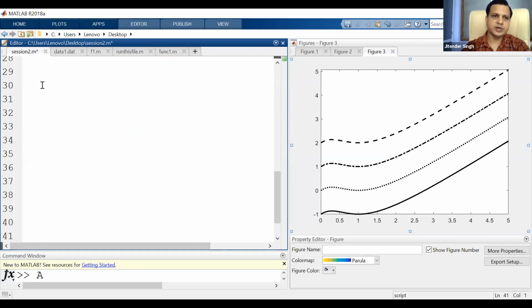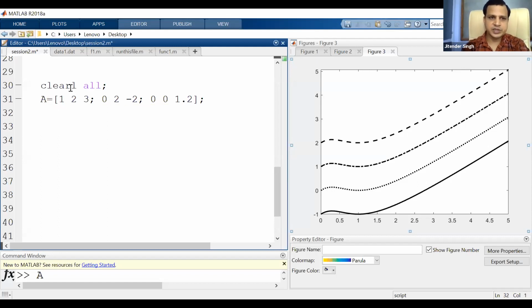So first I can use the command clear all, so that it will clear all variables. And then you define a matrix A to be a 3 by 3 matrix, say first row 1, 2, 3, then its second row would be 0, 0, 2, minus 2, and the third row is 0, 0, 1.2. So it is a 3 by 3 matrix I'm defining.